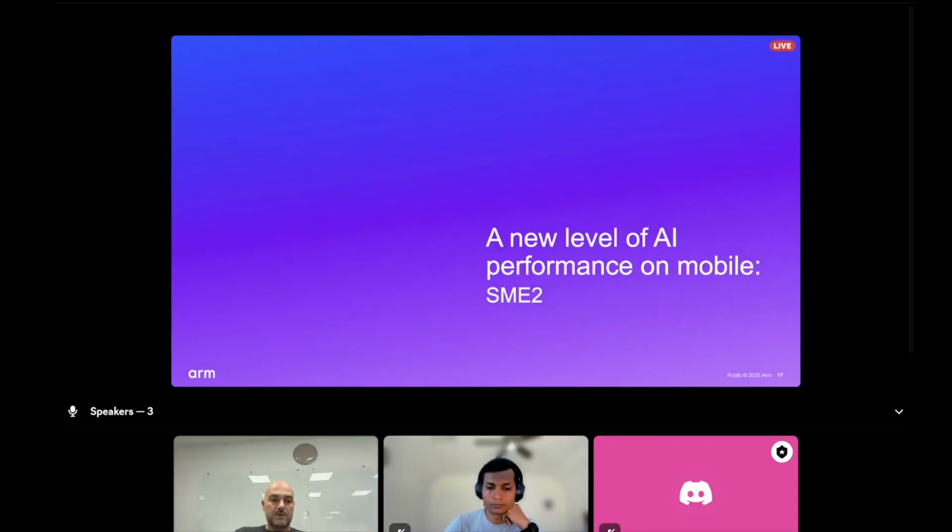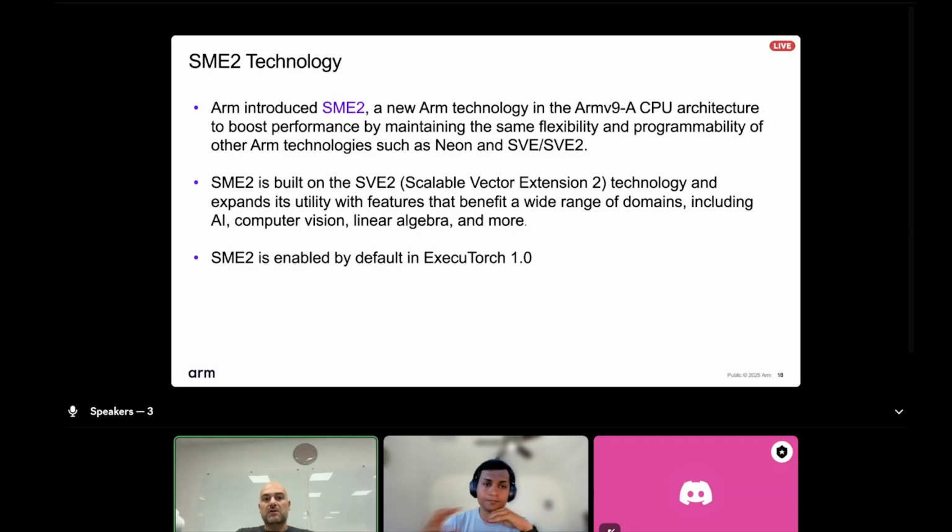What about SME2? Digan introduced SME2 in his introduction about ExecuTorch. SME2 is a new technology in the ARMv9 CPU architecture that has been integrated to improve performance, but also to give the flexibility and software programmability that developers want when they deploy AI workloads.